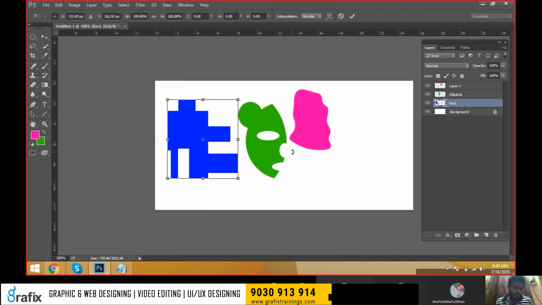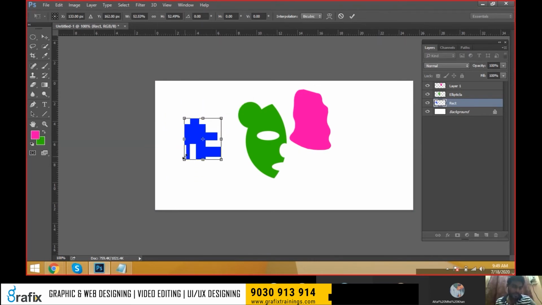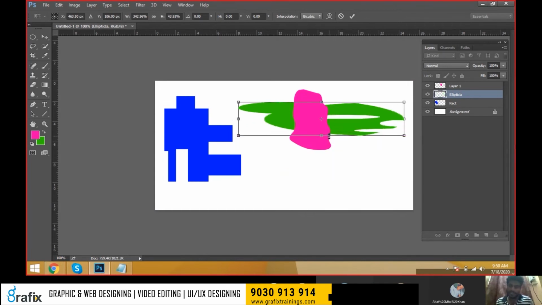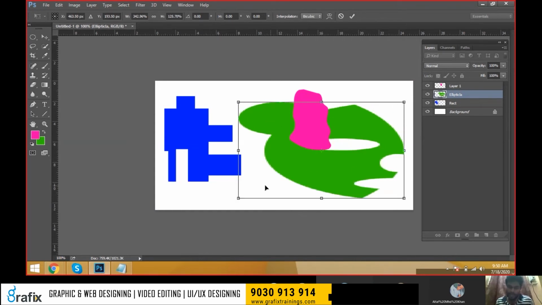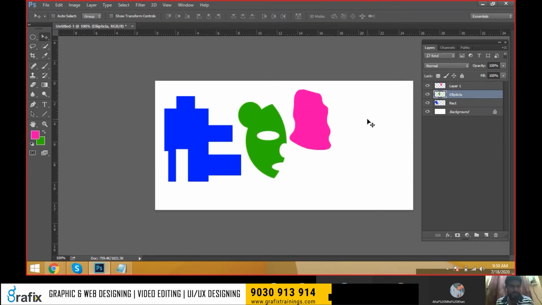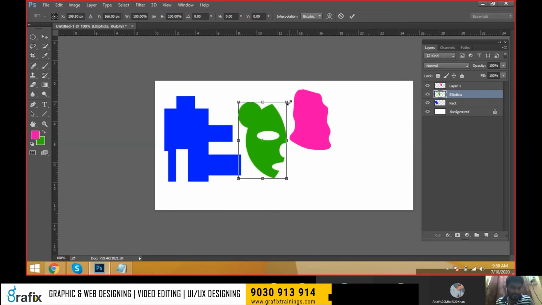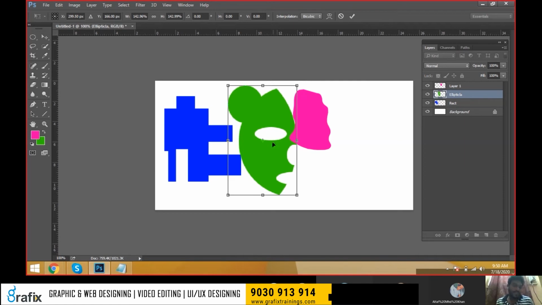And Control T transform, hold Shift plus Alt and transform from any corner. Then we can get that proportional scaling. This one also, see, it is squeezing like this. Again it should be reset. What should we do? Already I have made some changes like this. It should be reset. Come to the Escape key on the keyboard, just click it, and automatically it will reset. Then to decrease or increase, hold Shift plus Alt like this and we can transform it easily.